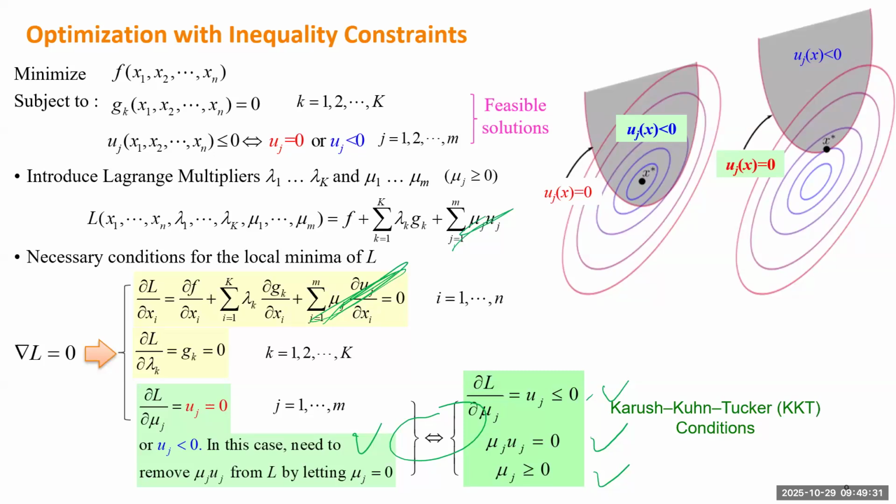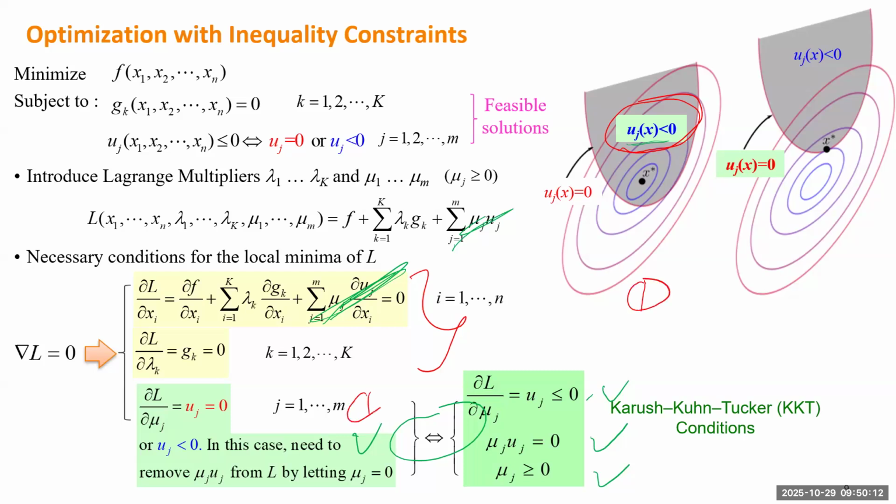So if the stationary point of the original cost function stays inside this shadow area, what does this mean? We only need to make sure that point satisfies the inequality part. By plugging this stationary point into the inequality constraint, we find that u is negative, which means it stays inside the shadow area. So you only need to solve this yellow part, right? Don't worry about that inequality constraint. That's one scenario, case number 1.